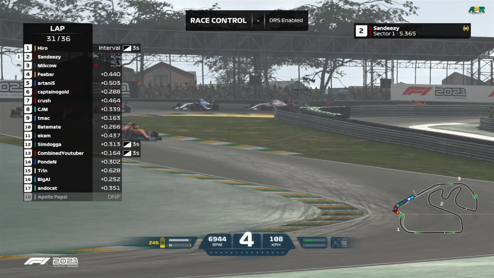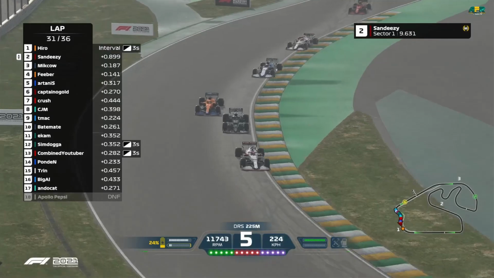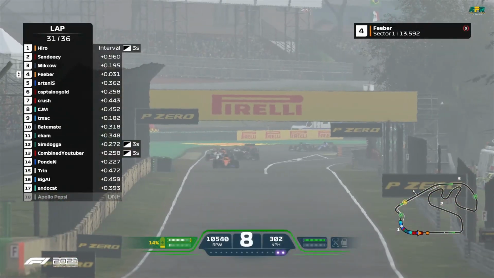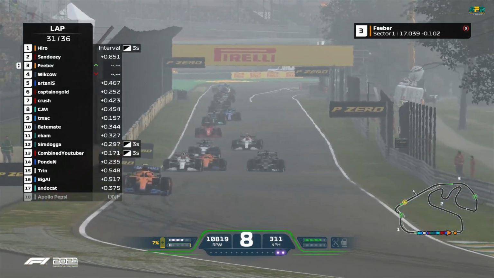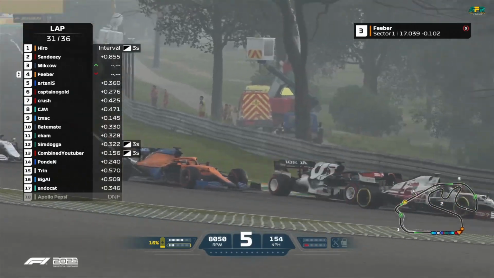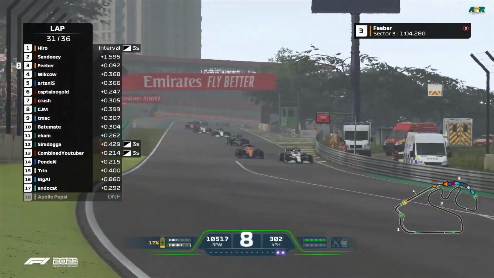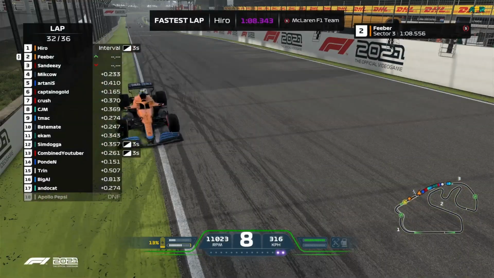He's trying to hang it there, but Sandisi making it very, very difficult for him. He squeezes him right up onto that inside curb, and he stays in front. But here we go, Feber's now trying to go around the outside, and Mikau's going to get a little bit of a tow from the Alfa Romeo as they run down to turn 4. And Feber has been able to stay in front of Mikau, but Mikau's got the inside line, and Mikau has got P3 still. He's under a lot of pressure now from Feber, who's going to go around the outside as we've got DRS enabled now.